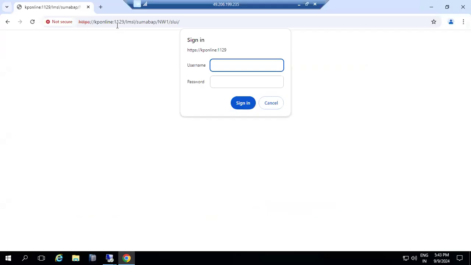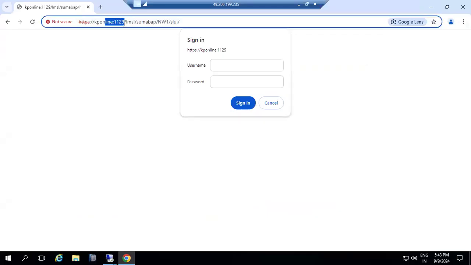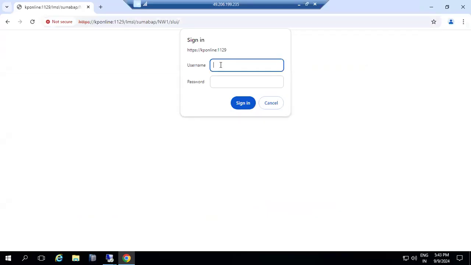So here also we need to use 1129. This is the one we have to use here. So the username here is the SIDADM user. Sometimes people may ask which user you give in the SUM tool.